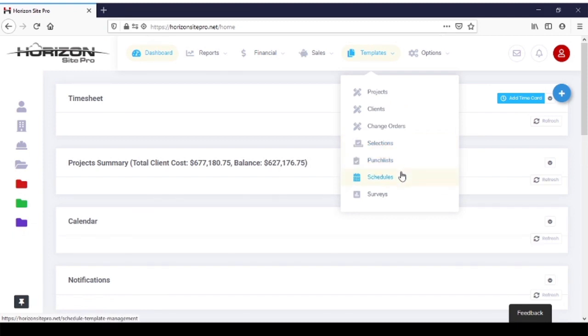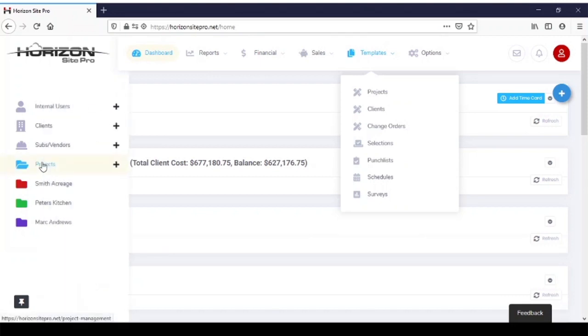And you can have many different types of templates, many different numbers of each template. You can have 20 different schedule templates if you need, or more. So if you're also a contractor that does a lot of different jobs that are pretty common, maybe you do a lot of decks, a lot of basements, a lot of kitchens, and a lot of bathrooms, and you just repeat those jobs over and over again, you can have a schedule template for each one of those jobs. You can have a punch list template for each one of those jobs if you use your punch list for an inspection schedule. You can have a selections template for each one of those jobs. And when you create your job, you import that information. It saves you hours on the setup of job. Now it only takes 2 minutes and you're off to work actually earning money instead of doing administrative tasks.